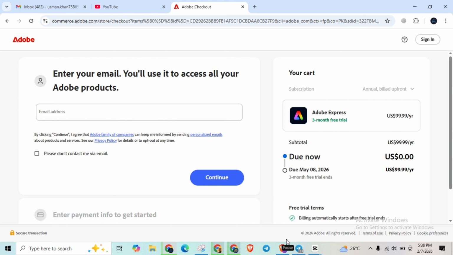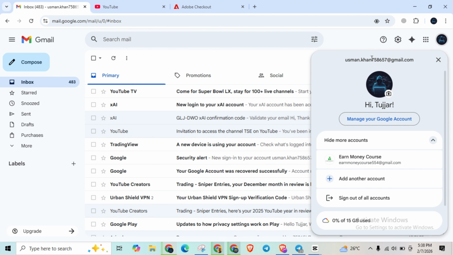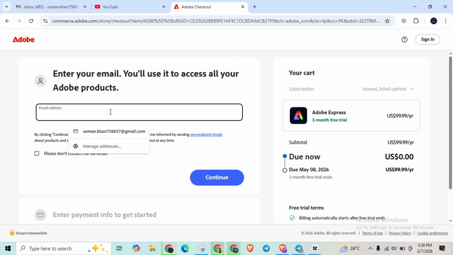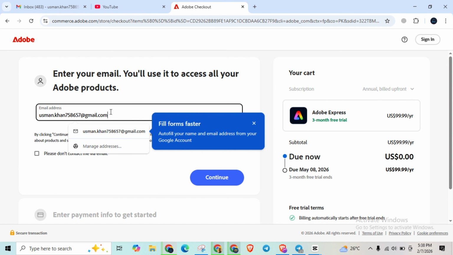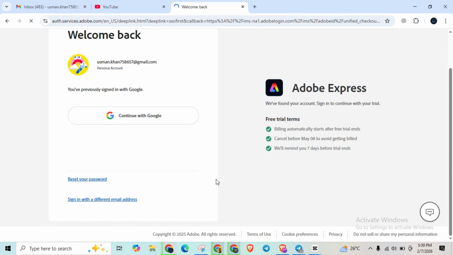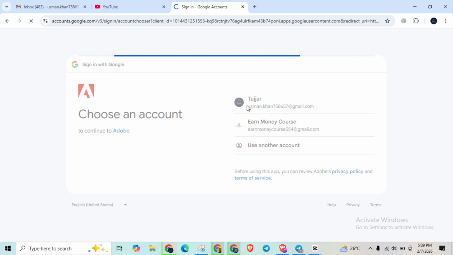So I will enter my email address. Continue with Google. Okay, so I will continue with Google.